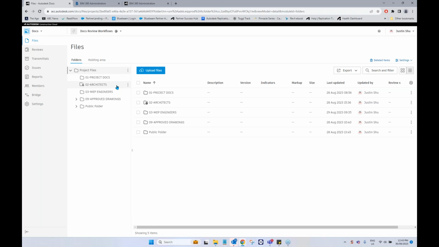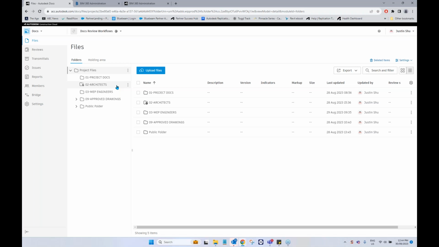But when you have a cross-organizational review workflow set up, we have to be very aware that the folders we have access to might not be accessible by people from outside of the organization.